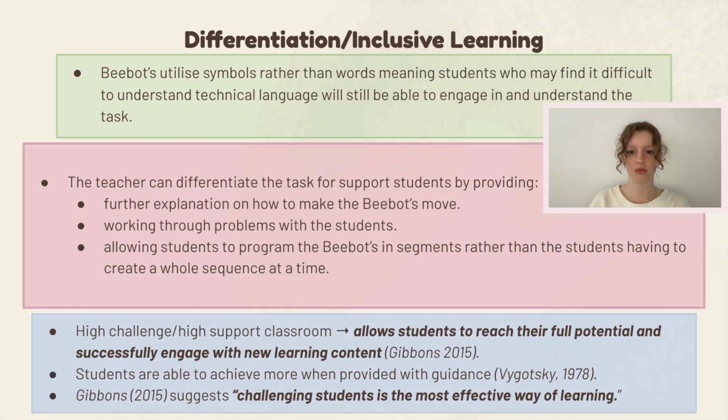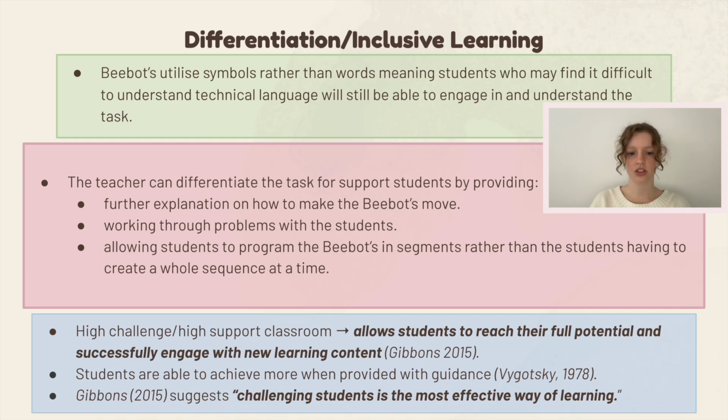This differentiation may look like the teacher allowing students to program the B-bots in segments rather than the students having to create a whole sequence at a time. This would allow students to consider the B-bots placement after each step and therefore provide them with the ability to connect what they are programming to the B-bots movements, allowing for a deeper understanding. Having teachers provide support in this way allows for a higher challenge, high support classroom, which has proven to be effective in allowing students to reach their full potential and successfully engage with new learning content.